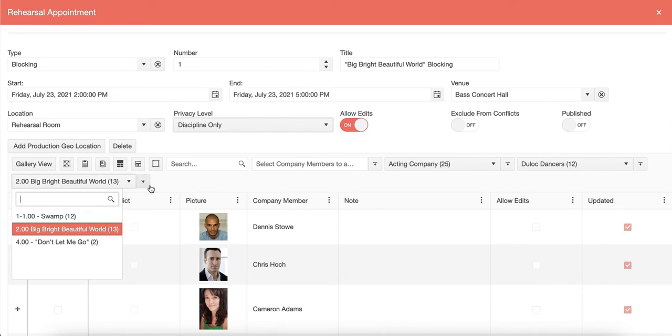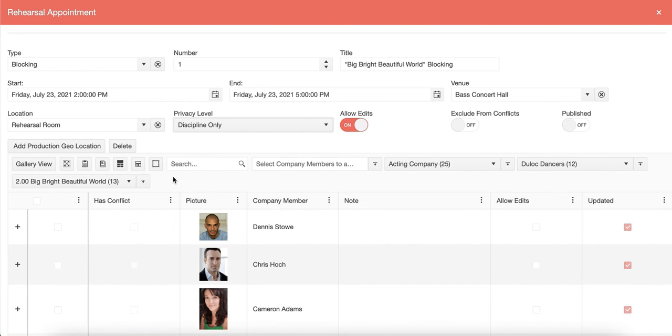Whatever course of action you take, you at least go forth with a realistic and clear depiction of all of the time conflicts within your company. If everyone in the company is using the calendar to update their meetings and appointments, there should never be any surprise conflicts when you start an event or a rehearsal.